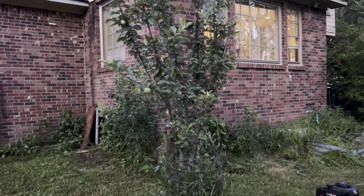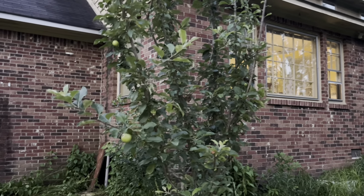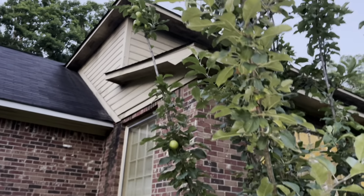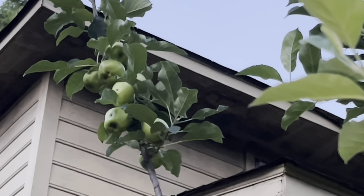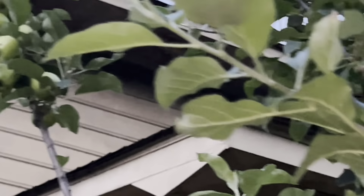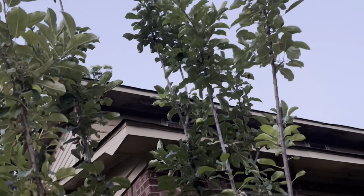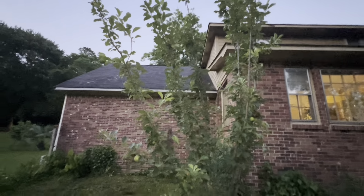Another tree, before we get to the last honorable mention, is the Anna apple and the Dorset Golden. I grafted the Dorset Golden onto the Anna apple, and every year it gives me fruit whether I want it or not. This year, I don't know why it's so sad, but it ain't putting out a lot of fruit, but it's definitely putting out fruit. So Anna and Dorset, they doing the doggone thing. I'm just letting her get her bearings back, because there's a story behind this tree. Like all my trees got a story.